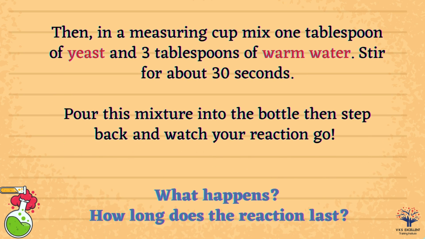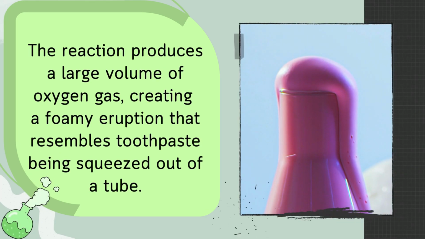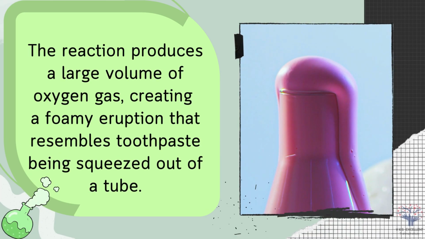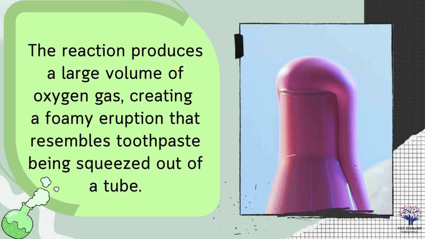Then, in a measuring cup, mix 1 tablespoon of yeast and 3 tablespoons of warm water. Stir for about 30 seconds. Pour this mixture into the bottle, then step back and watch your reaction go. What happens? How long does the reaction last? The reaction produces a large volume of oxygen gas, creating a foamy eruption that resembles toothpaste being squeezed out of a tube.